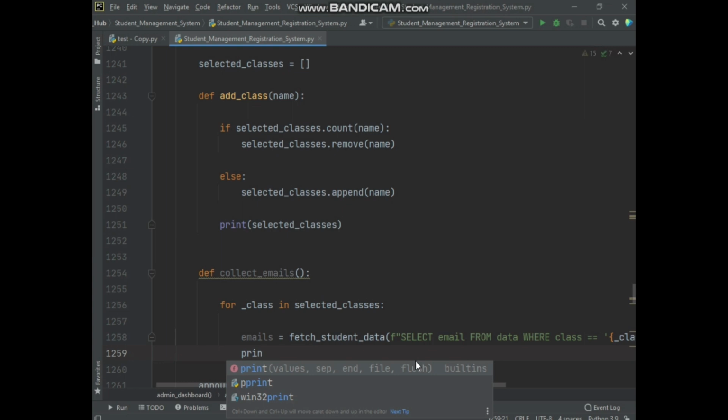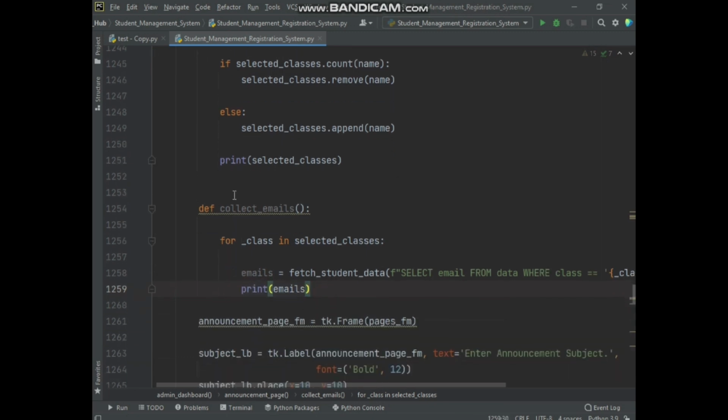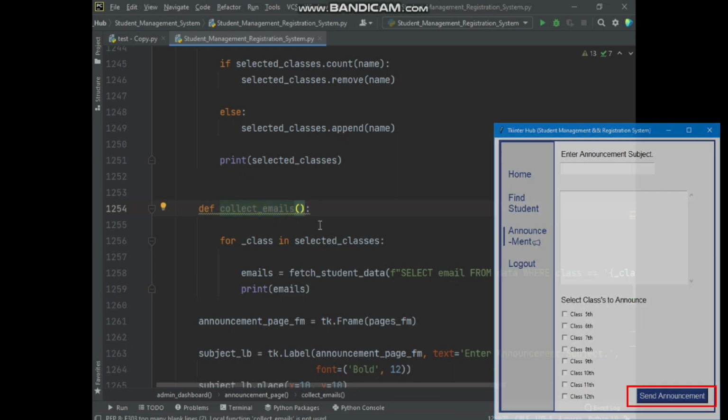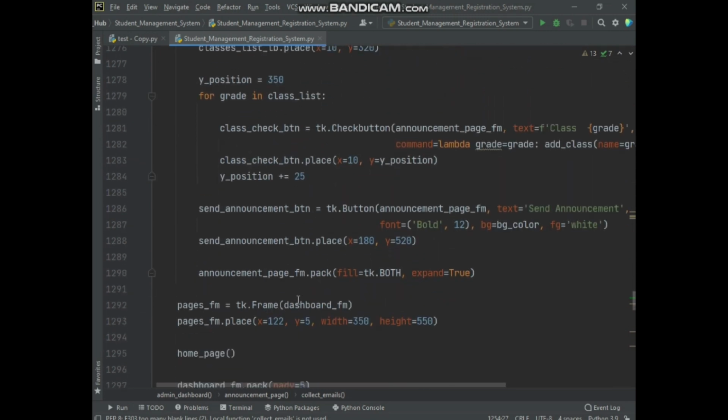And also here we will print the fetched email addresses. And also we will add this function to the send announcement button. And here is the send announcement button.